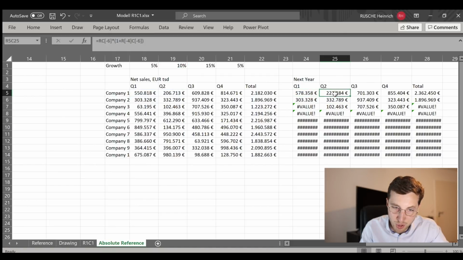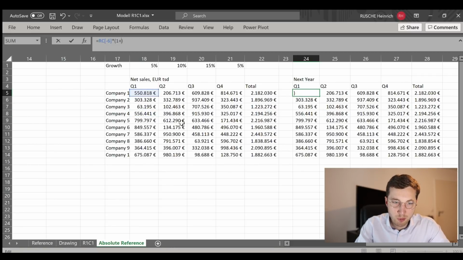So while here in this first row it looks good, once we now go one row down, of course the references change as well, and now it gives you all these errors and it's just not what you're supposed to do. So what you actually need to do here is that for the rows, you do want to have an absolute reference because you want the growth factor always to be fixed here in the first row.